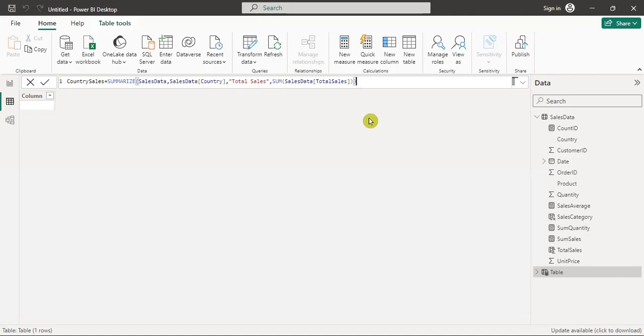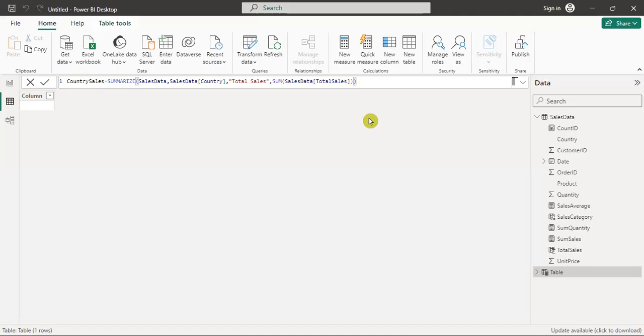Let me say what each part represents. What it represents is that we want to summarize the table. From that table, you have repetitions, country names repeating up to about 90 times, but we don't have 90 individual countries. We just have about 9 or 10 countries. It just says that wherever a sale is made, the country is recorded.